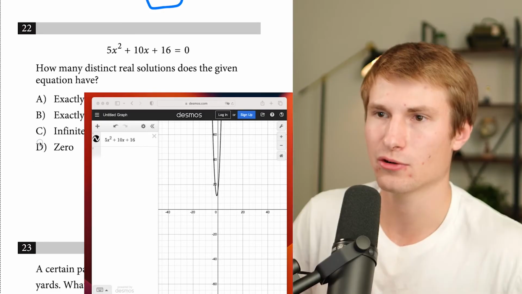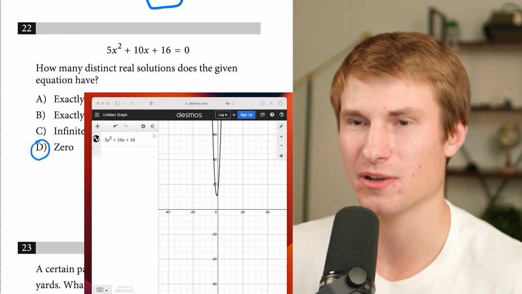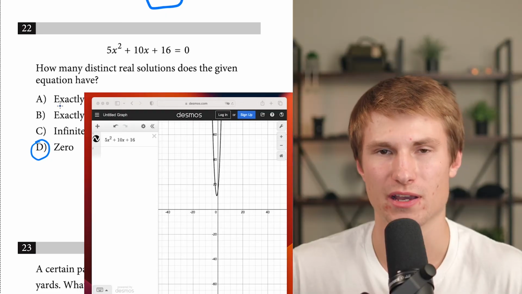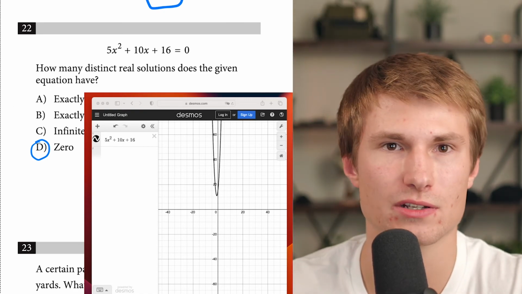And as you can see, that's pretty quick. Keep in mind, it takes me a while to type this in because I have a writing pad in front of me and my keyboard's way off to the side. So it's pretty tough to type, but it's much easier for you to type on the actual digital SAT. So this would be much faster. Right, so now we get our answer of 0.